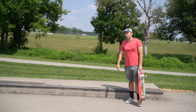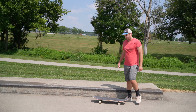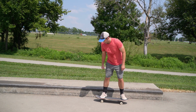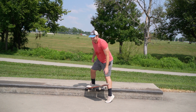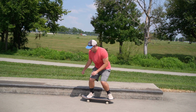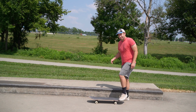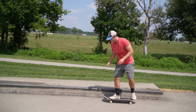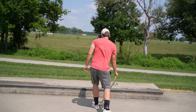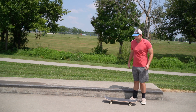So backside crooks are basically the same thing. I think it's a little harder to do, and a little harder to get out of. It's easier to slide, but it's harder to just stall. See, I missed it and got into the nose stall. Also, I've got a front ankle sprain, so my front ankle is timid. With the back crook, sometimes it's easier to do a 180 out like that.